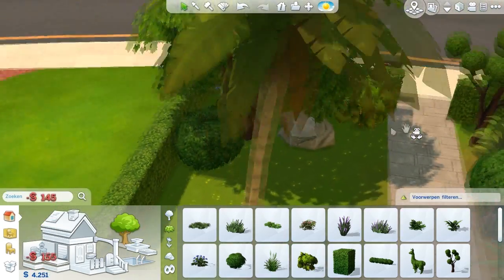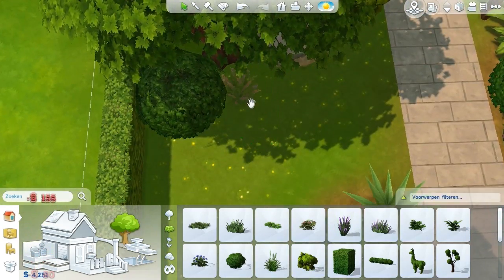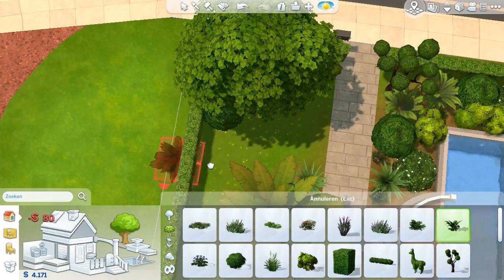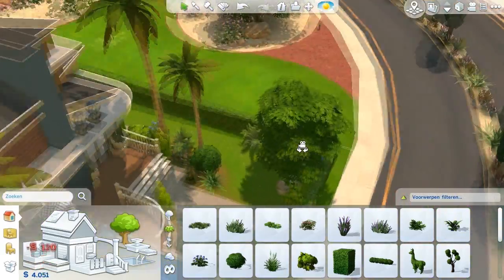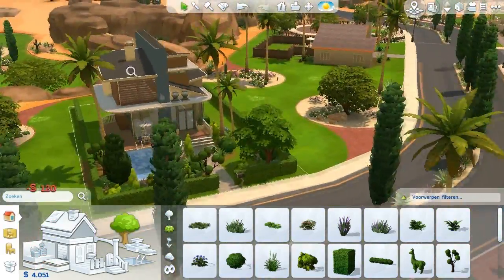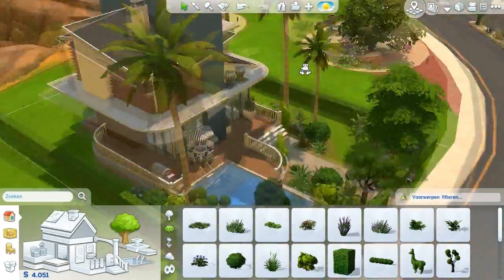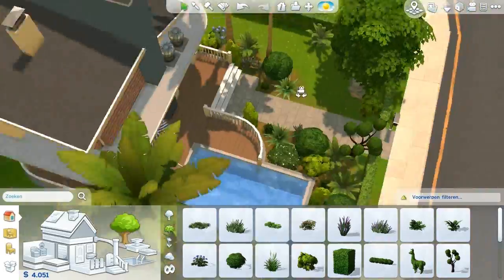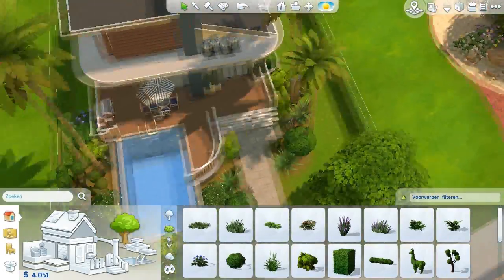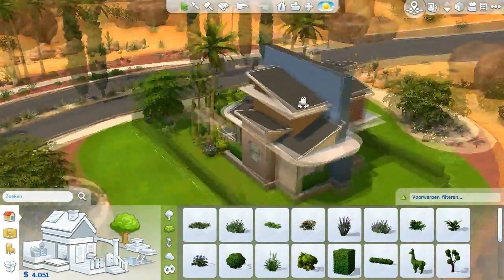Yeah, it kind of has that feel, but of course I created that house myself, so no problem there. I think it doesn't look exactly the same. And of course, this house has a pool, that makes a big difference. Remember that.